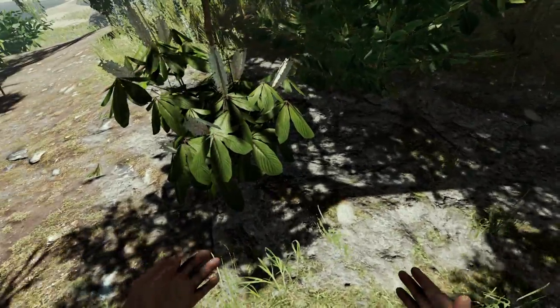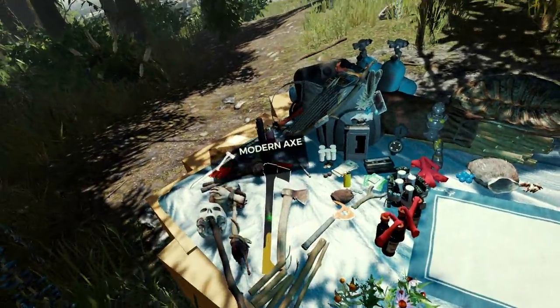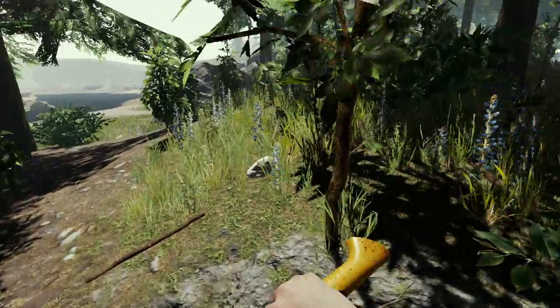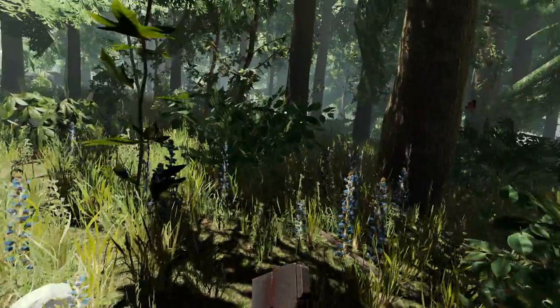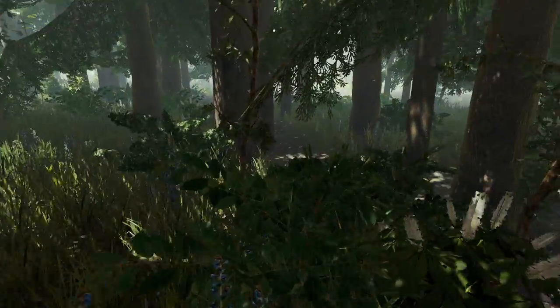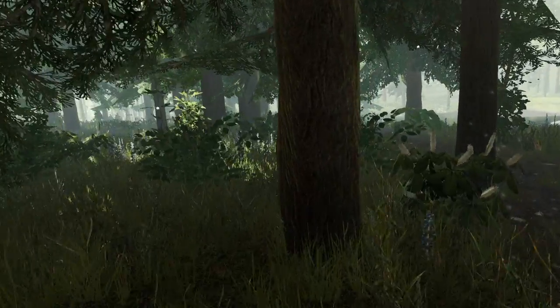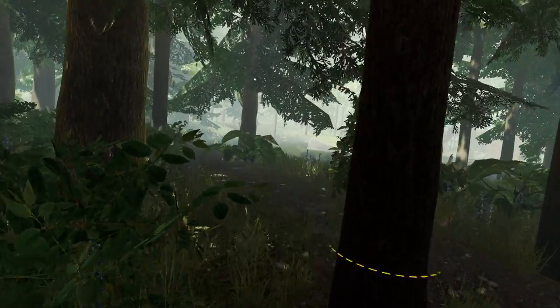Wait, let's switch to our... I can't chop down trees with a samurai sword. I was going to chop down some trees for sticks. Oh, we're full of sticks, okay. So we're full of sticks. That's just how you get leaves, just kind of attacking things, so we'll do that. So we're going to be heading back, do some crafting.